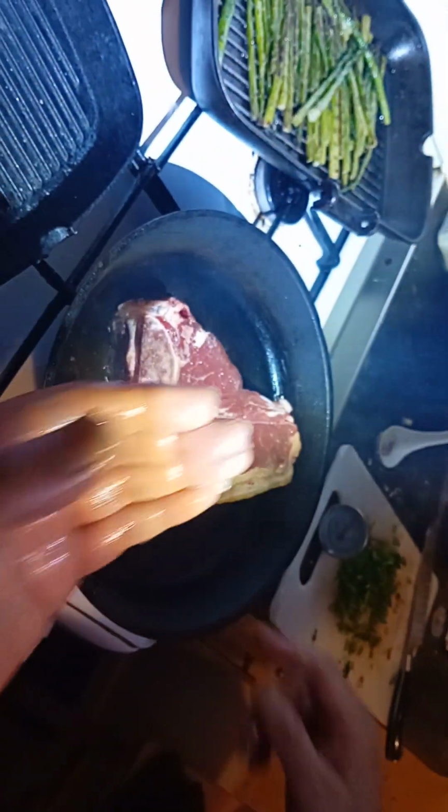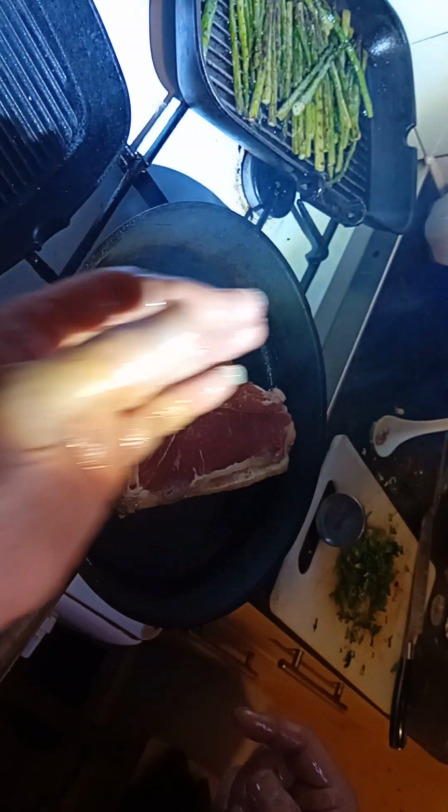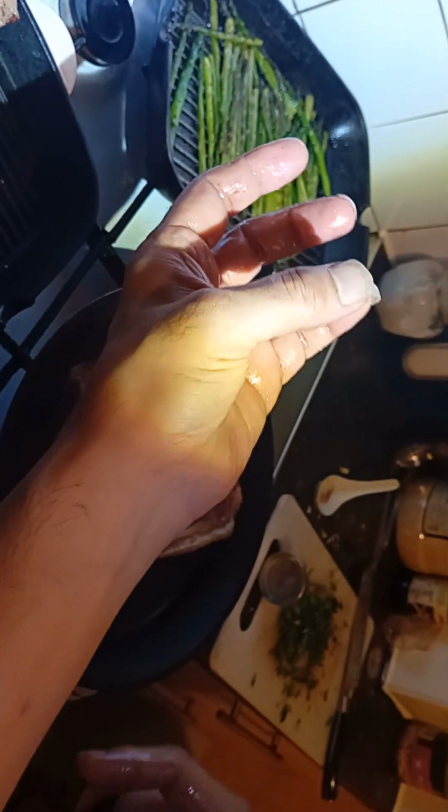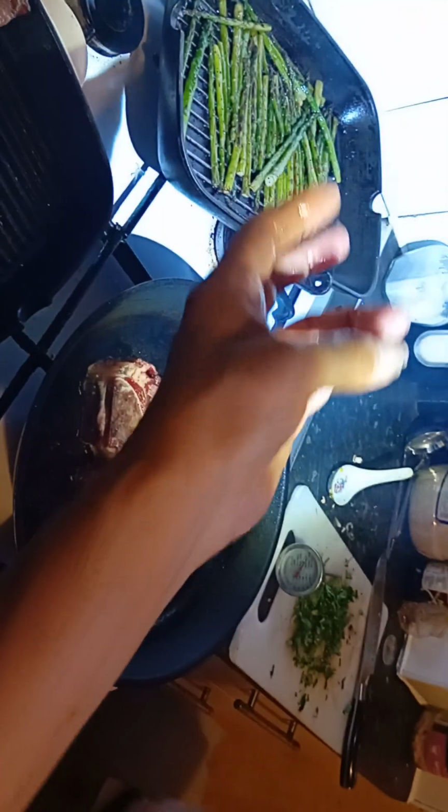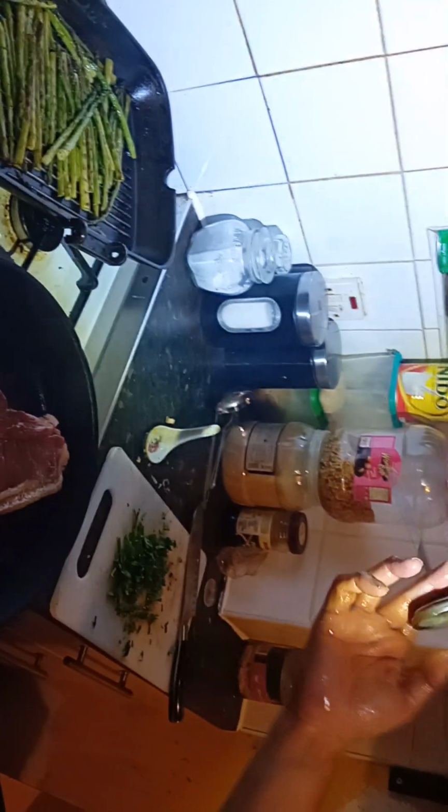Now, if you're cooking by the touch and feel method, this is your rare steak, this is your medium rare steak, this is your medium to medium well steak, and this is your well done steak, or what I call shoe leather. You can use a meat thermometer.